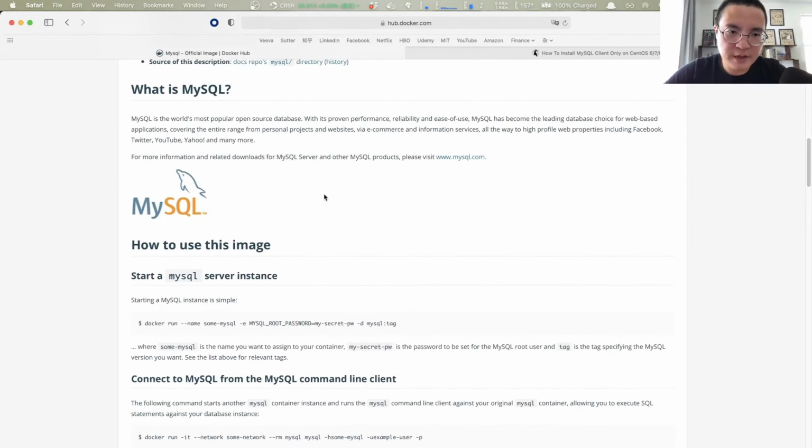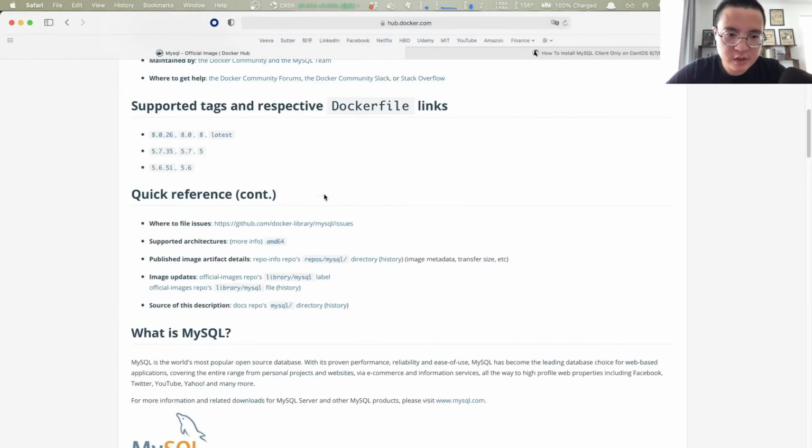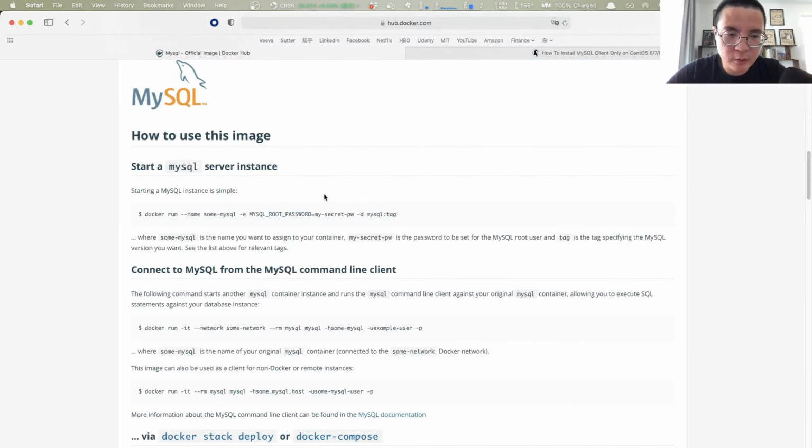Go to the MySQL Docker Hub image, and here it shows in detail how we're gonna use this image, like how we start the MySQL server instance using this command. As you can see, it requires the MySQL root password.